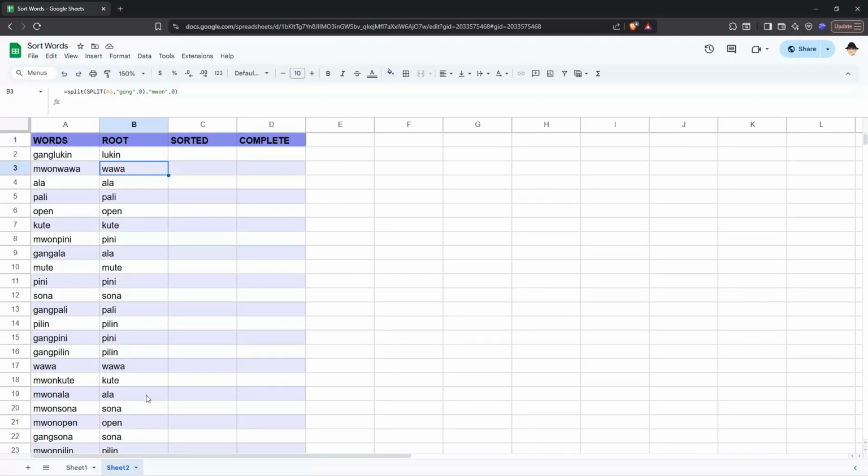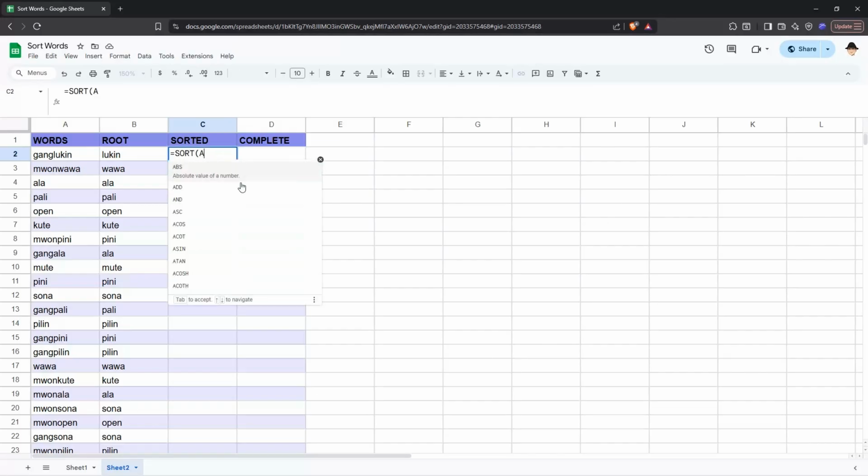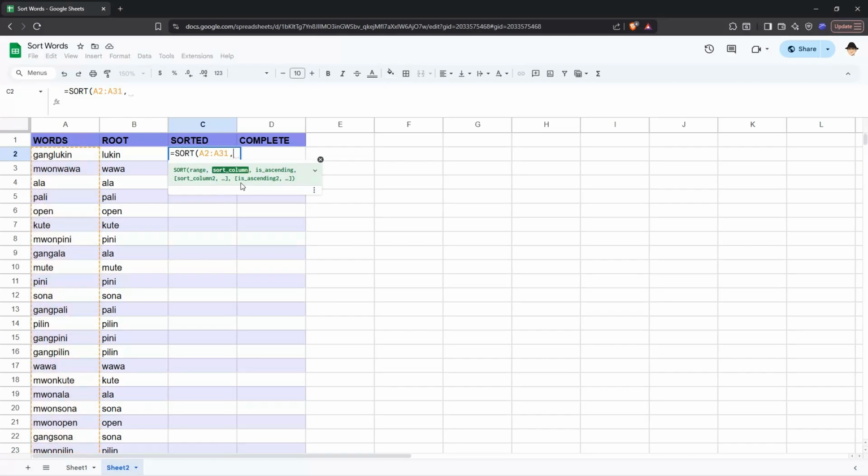Okay. Now I can sort column A based on column B, which will put all of the words in together with their root. So let me show you what that looks like. Sort. My range is going to be A2 through A31. And one of the cool things about sort is that the sort column does not have to be one of the columns in the range that you are sorting.